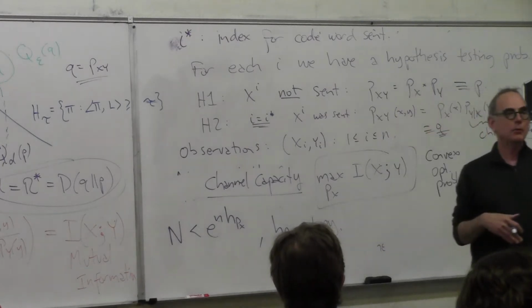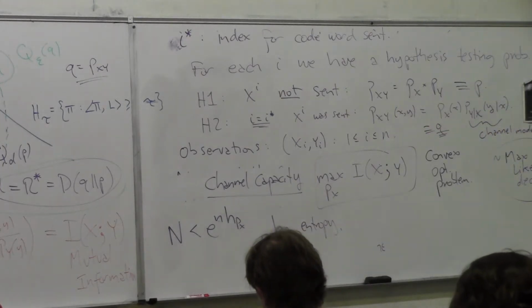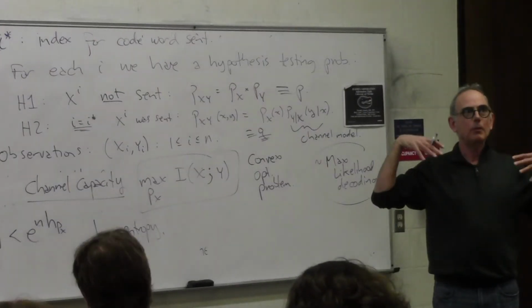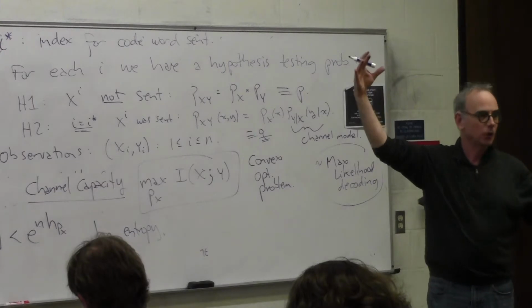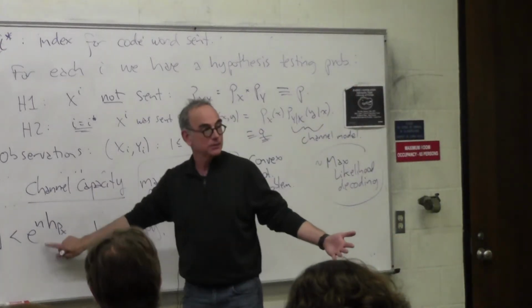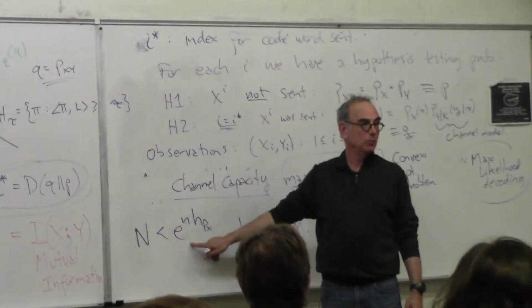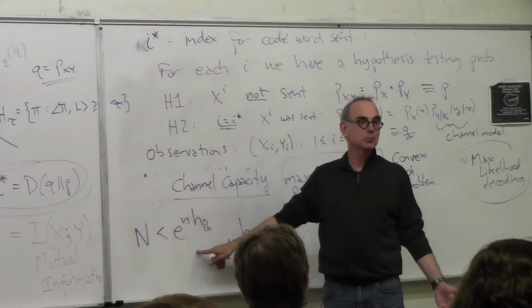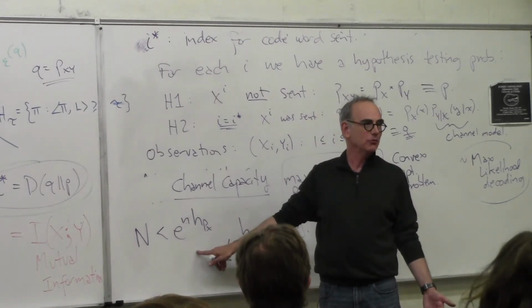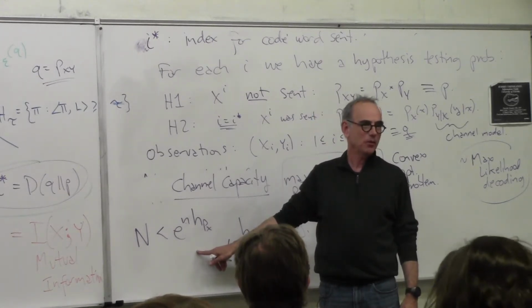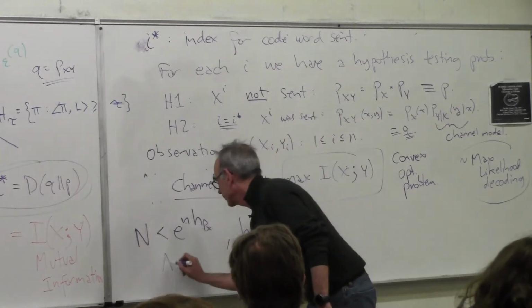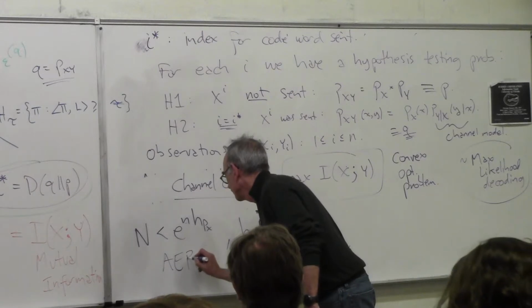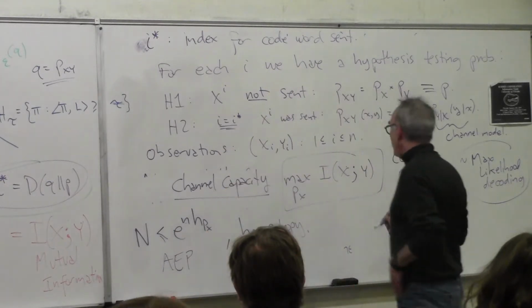Because we said that the probability law on sequences of length n is approximately uniform on this many symbols. That was one of the things we proved. This is how many possible code words you could actually see. That's the AEP, right? I should put less than or equal to. And in fact, you can prove that.